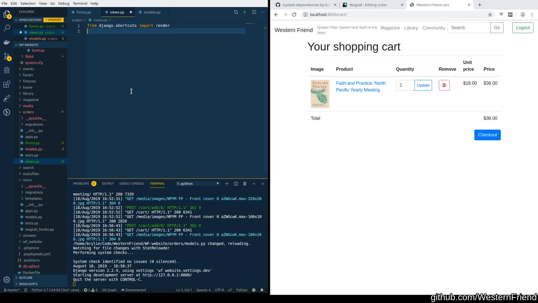So this render shortcut is going to take a data context and render it into the HTML, sort of interpolate the data into it. There's a more conventional, or colloquial, way of saying it, something like rehydrate or something like that. I don't know, but I think it's going to put the data into the HTML, into the static template. So we need our order items, because these will be associated with the order, but then we also need the order create form, which already has an association with the order model.